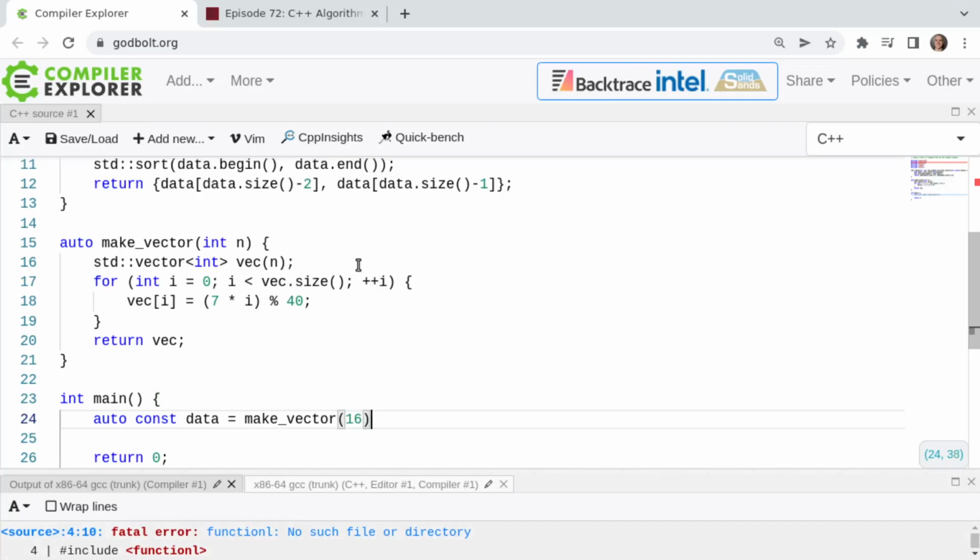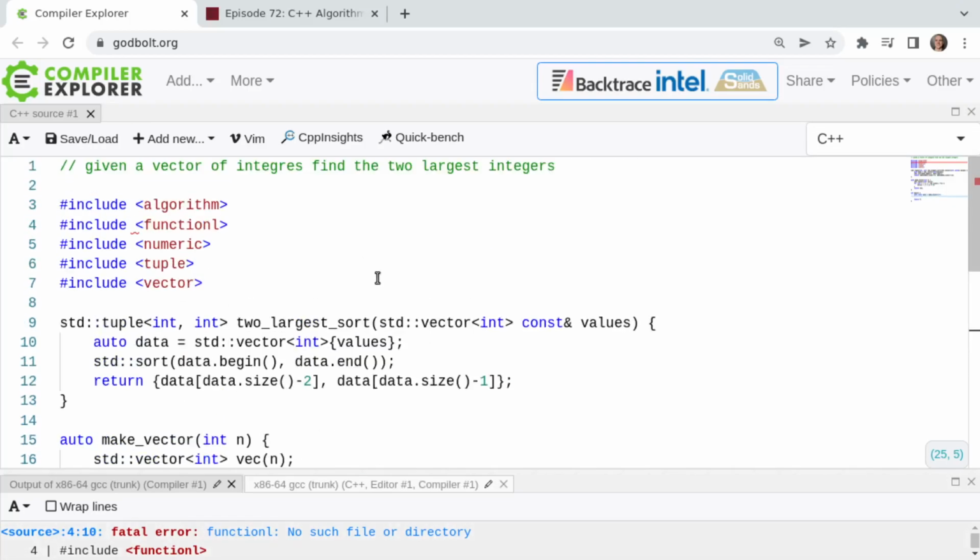To make it easier, I must do this. Oh, I want FMT, to make it easier to print stuff.